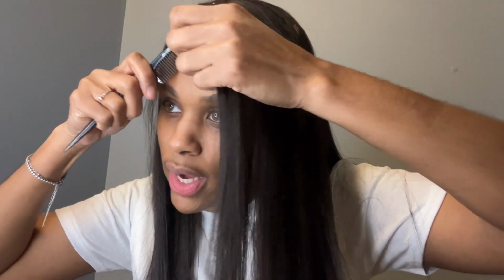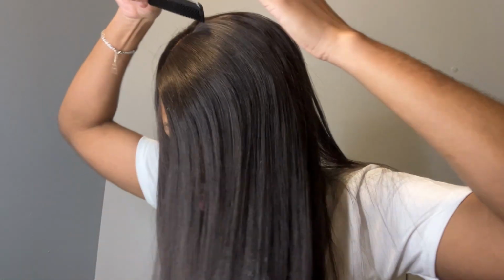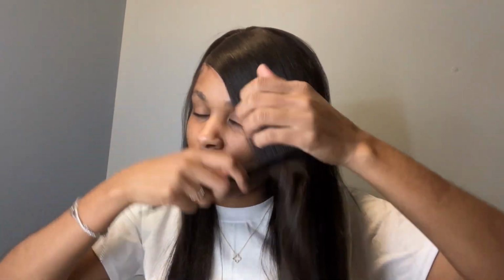So I did hot comb my swoop on my wig stand, like I said, y'all. I feel like it is better to do everything on the wig stand. I feel like it takes away prep. It's better to just prep everything on the wig stand, so you don't have to waste so much time on install day trying to do everything that you could have done on your wig tripod.